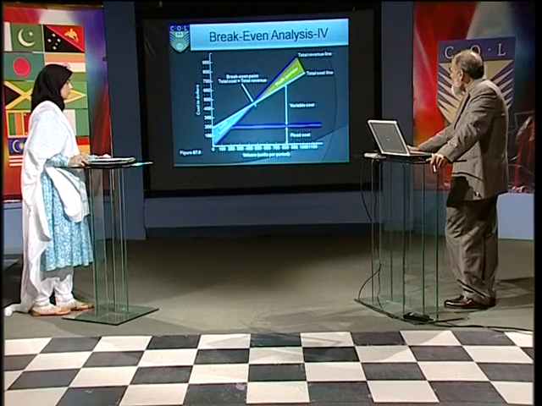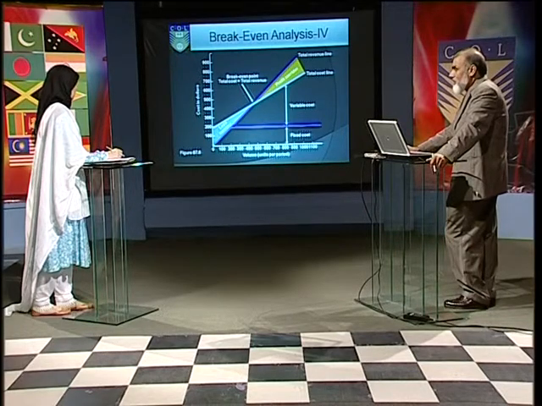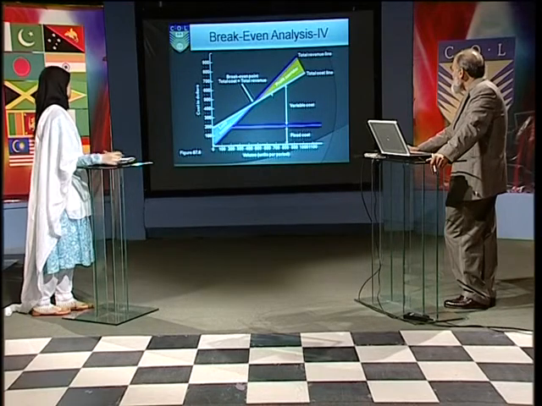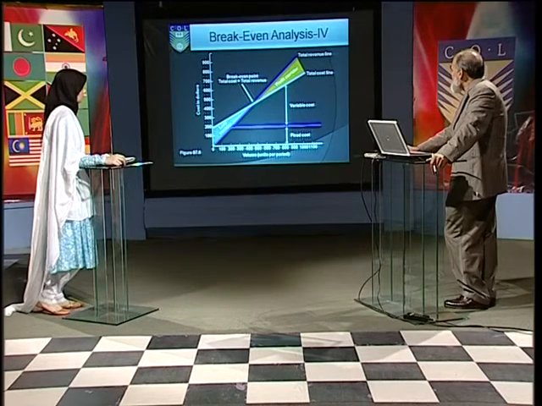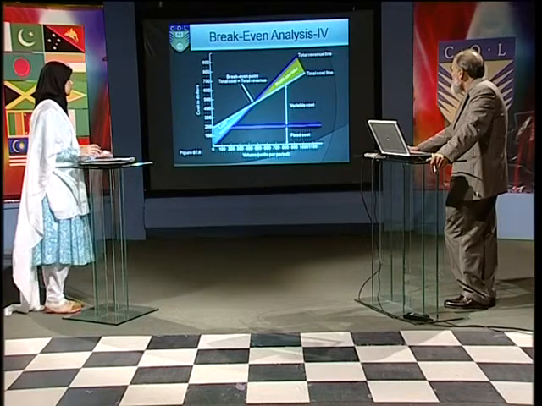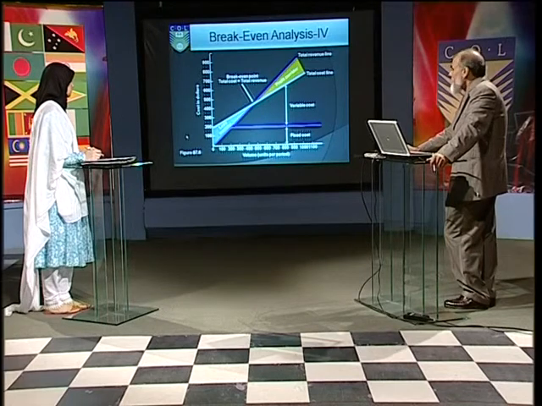At this point, your total revenue line and your costs are equal. When they are equal, we call it a break-even point. If your total revenues keep on increasing at the same rate and your cost as you have planned, you enter into the profit corridor. And as you produce more, you are increasing the profit or contribution for whatever you are producing. This is the graphical representation of break-even analysis.